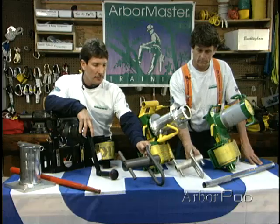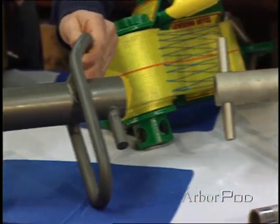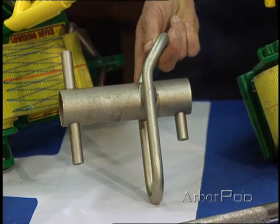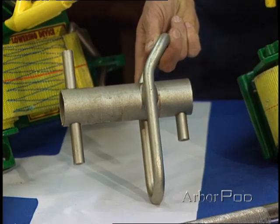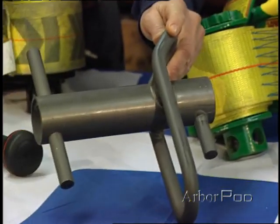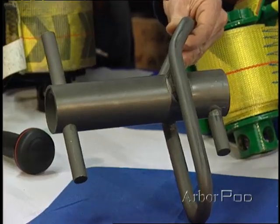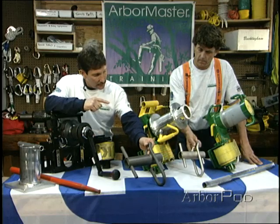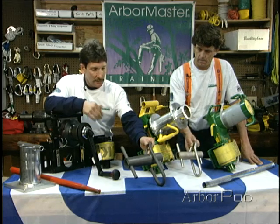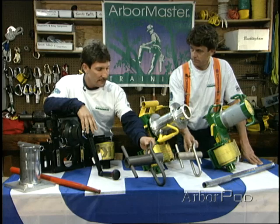Let's start with the Porter App 3. It is the third generation of Porter App, developed over the years, and it has a number of features unique to the original — like the retention pin I'm holding here, which helps hold the rope onto the device so we don't lose a wrap. We can also hook fiddle blocks to it for lifting and hauling, and we can purchase this in steel or aluminum.